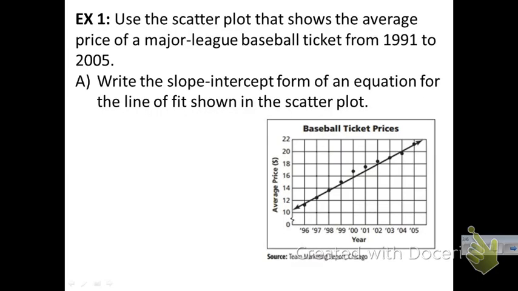Okay, so example 1. This has already done two of the things that I'm going to ask you to do prior to this. The first thing that I will ask you is to graph a set of points. Then I will ask you to draw a line of best fit. So here it's already been done for you, and then after that you will write the slope-intercept form of the equation for the line that you chose to draw. So before you can do that, there's two things you need to be able to do to write an equation of a line. You always need a point and a slope.